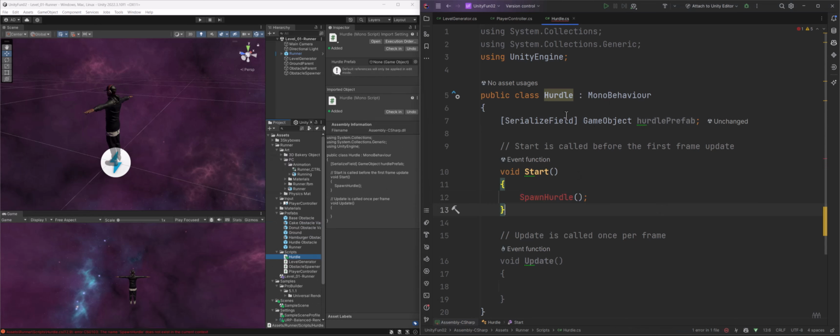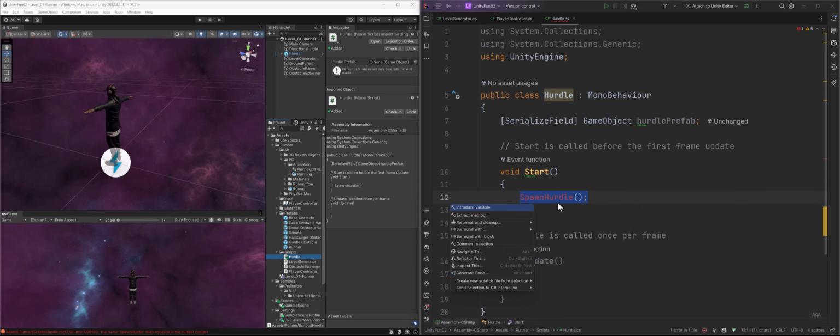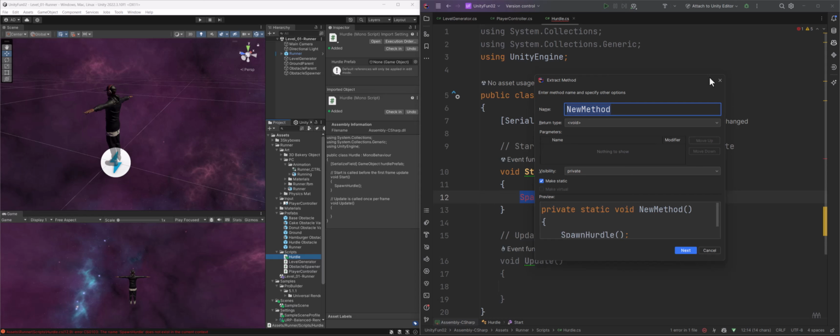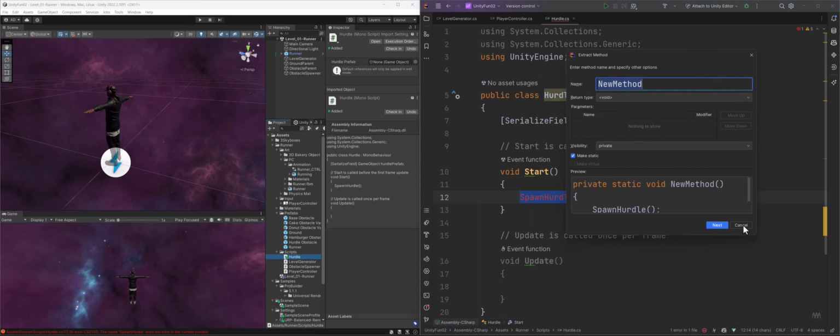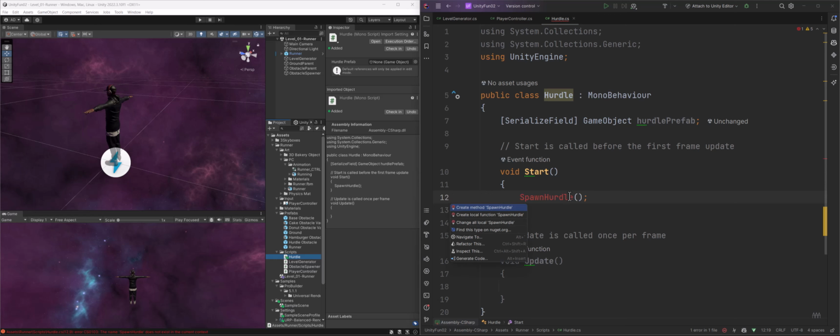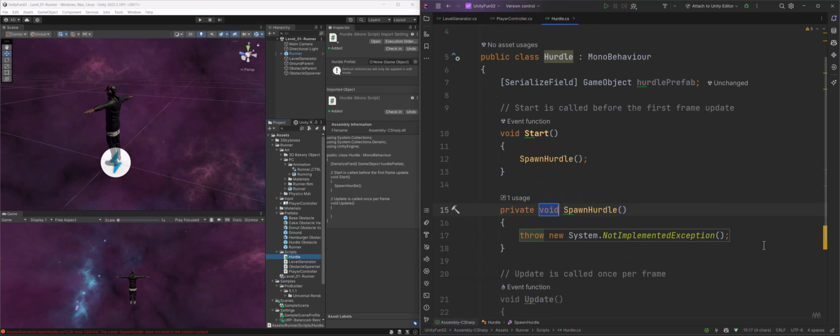All right, so here we have a variable that we created called hurdle prefab, and this is just going to store our hurdle. Then I typed out a name for a method that's going to actually spawn our hurdle. So I'm going to hold control and hit the period and hit extract method, and then hit extract method again. It's kind of interesting that it didn't. Let me try that one more time. Control period. Yeah, create method. There we go. I wonder if it's because I clicked here. It should have just known to create the methods. That's strange. But anyway, nice little feature. And so here we have spawn hurdle. Inside of this spawn hurdle, we're going to instantiate our hurdle prefab. So let me go ahead and type that code out.